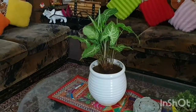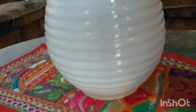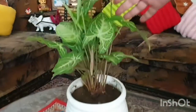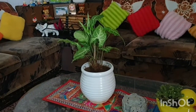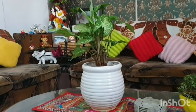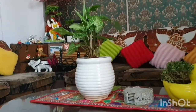And this is another planter. Dia has actually bought this planter. She liked this planter and bought it. Syngonium is looking very good. Syngonium is actually complementing this planter, as if this plant is made for this particular pot. Its shape is very beautiful. The texture or design on this is very good.